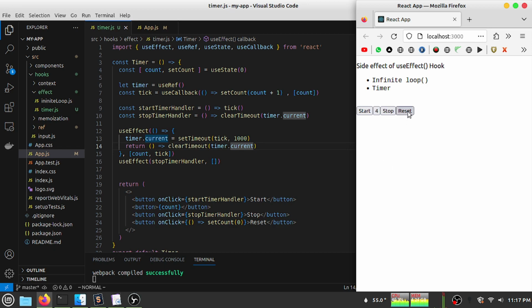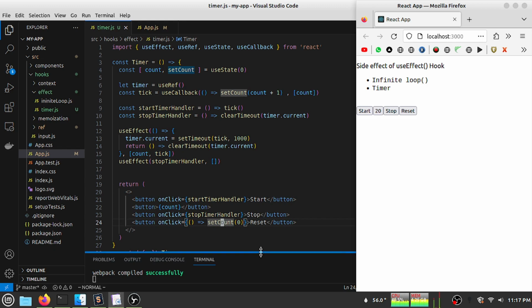You can see when I reset the timer, it immediately starts our timer again. Suppose I stop, click this button, reset, and it immediately starts. So where is our reset button, that means this handler. So after we reset, not this one, reset this one. So I have to stop the timer here too.